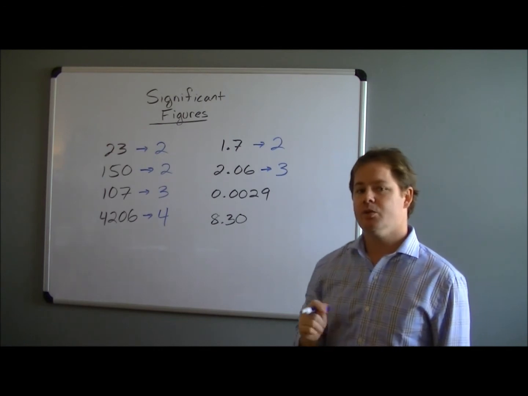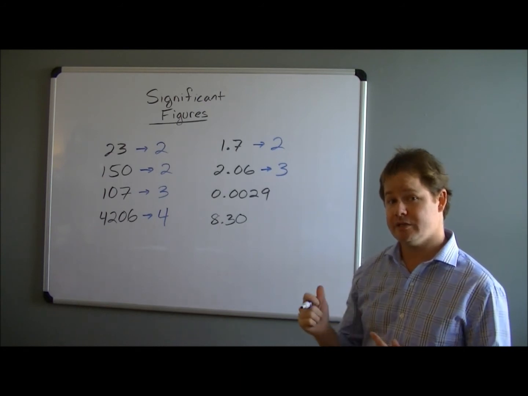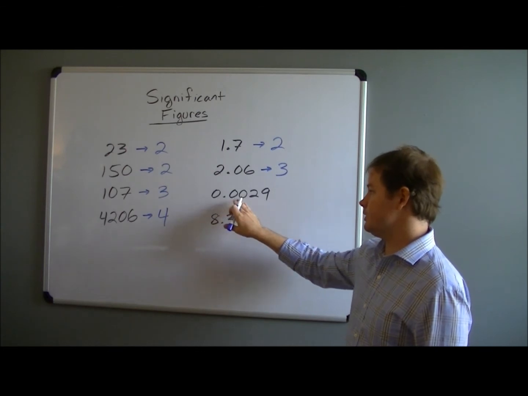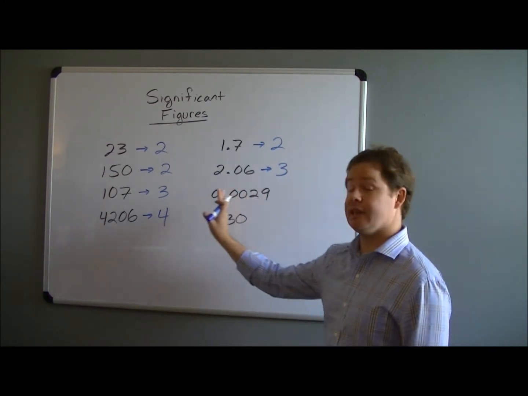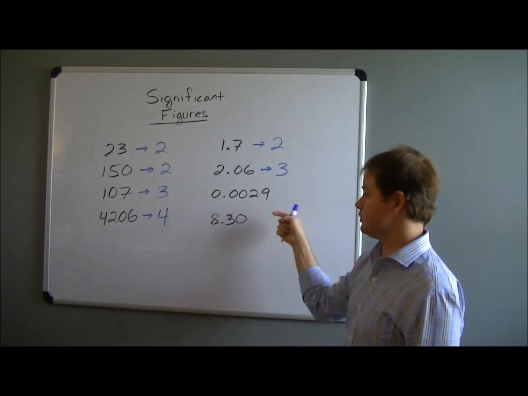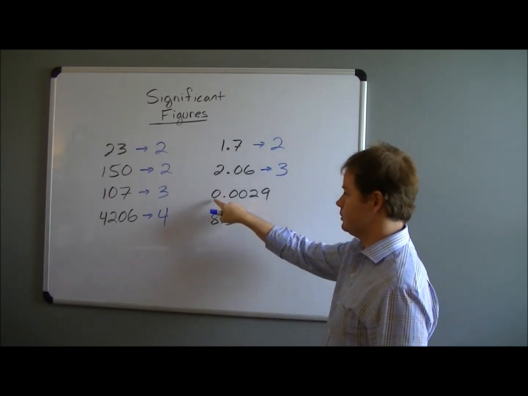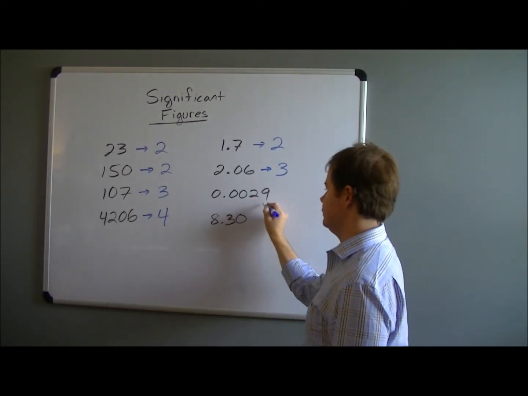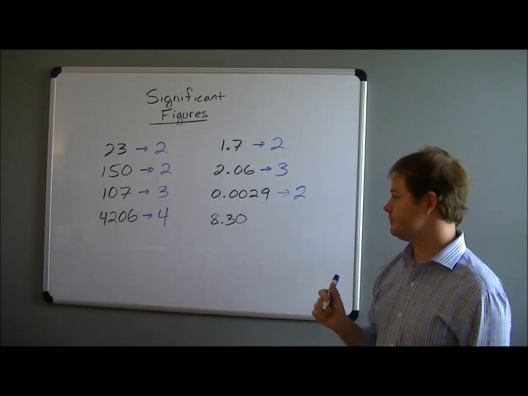Now let's take a look at 0.0029. So we mentioned when dealing with whole numbers, like in the example of 150, that if you have zeros to the right, then that means that you're not going to count those. But in this example with 0.0029, when you have a decimal, you're not going to include zeros to the left. So for whole numbers, it's zeros to the right that we don't include. For decimals, it's zeros to the left that we're not going to include when counting the number of significant figures. So here, none of those are significant until we get to the 2. 2 and 9 gives us a total of 2 significant figures in that example.